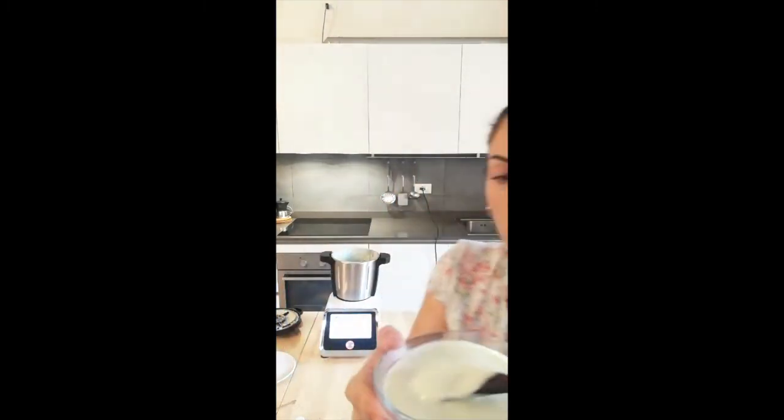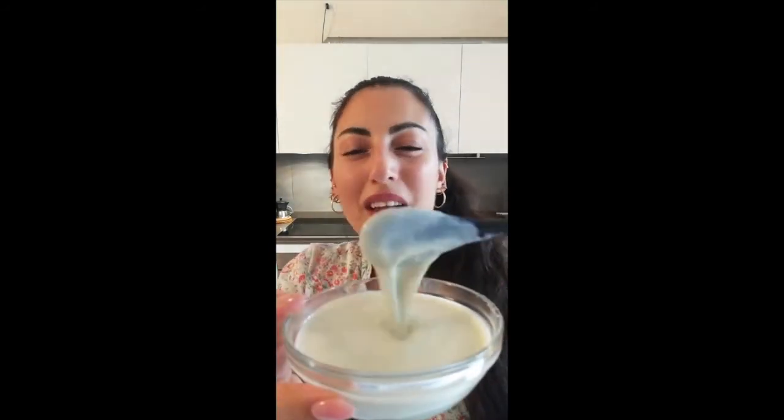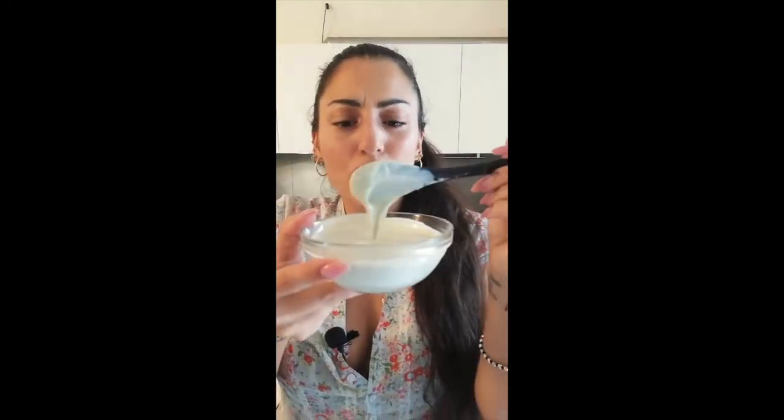and actually those ingredients are good for anything. You can do a face mask, you can do a hair mask, and at the same time a face mask with those ingredients. You can put maybe a little bit less essential oil, maybe 1 drop. So this is the consistency, and the color is a little bit greenish because of the neem powder, and the smell is so good because of the coconut yogurt, the lavender essential oil, the rosemary. They really work well together, and the smell is so good.